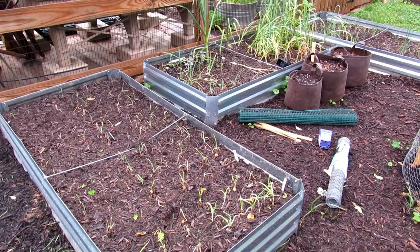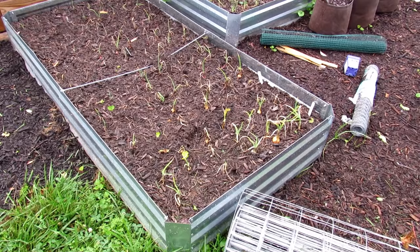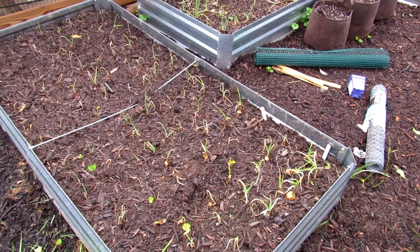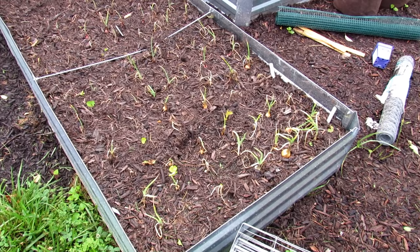I want to start right here. These are some new beds that I put down double shredded hardwood and they started off okay, but the onions here have been growing for three months. This is a failure. They're all going to get pulled up. What happened was in the beginning this filled up with lots of flying insects — some sort of root maggots — the flies laid their eggs and it got down into the root system. Anyway, that's a lesson learned.